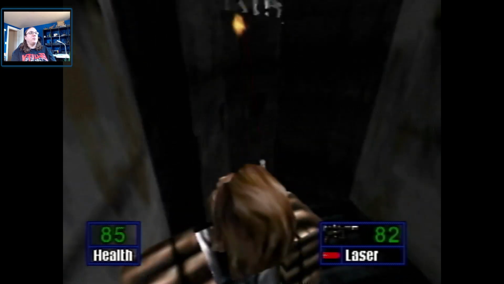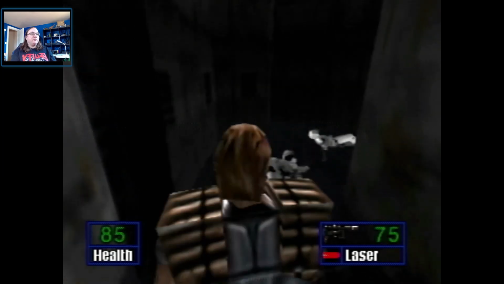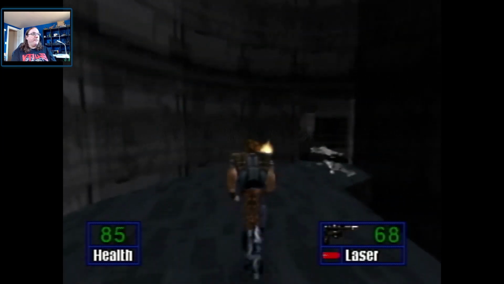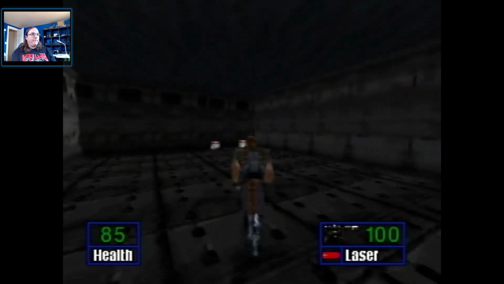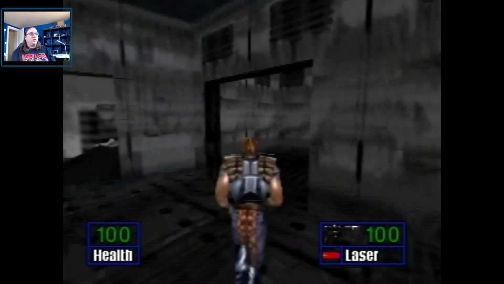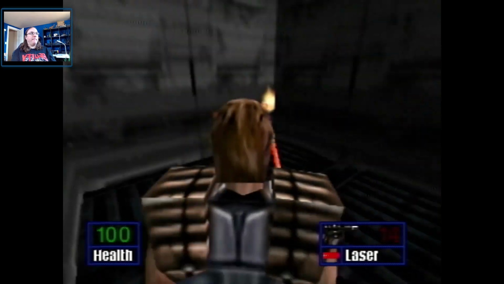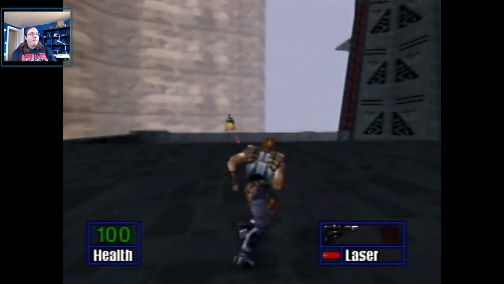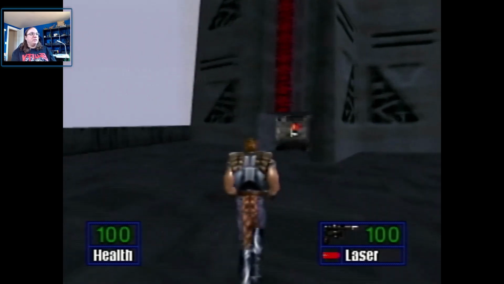Another ambush room. Alright, we got through it without damage. Not something we get often. Always gotta be careful at that doorway. If I don't kill those two guards on the ladder, they're always flanking that door. Got it. Okay. Let's take this elevator to the top.